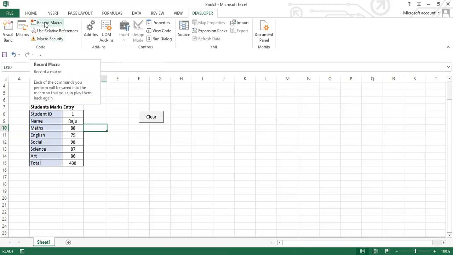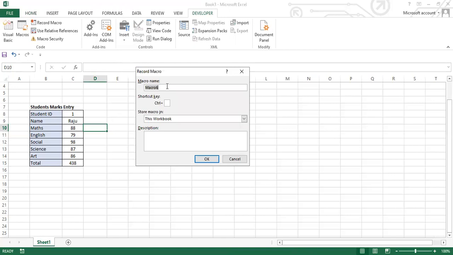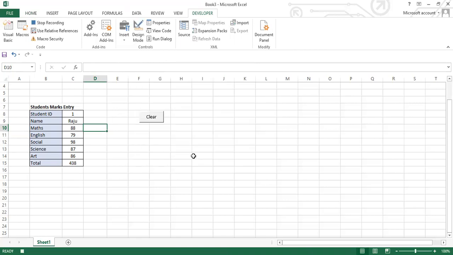Just click on macro. Here you can also give your description of this macro. Except the topic, I'm just removing all the data. Okay, this is what I actually wanted. So now the macro has been created to clear the information, and I need to apply that to this task.